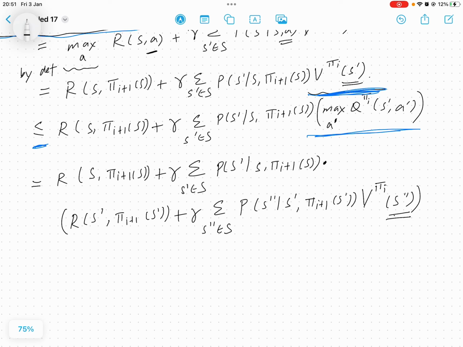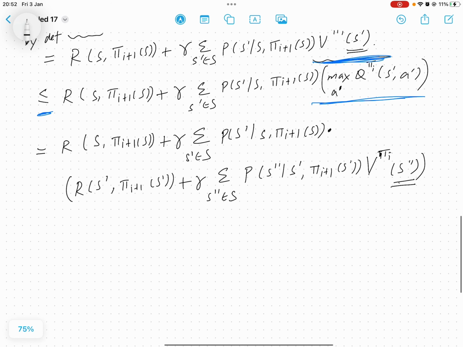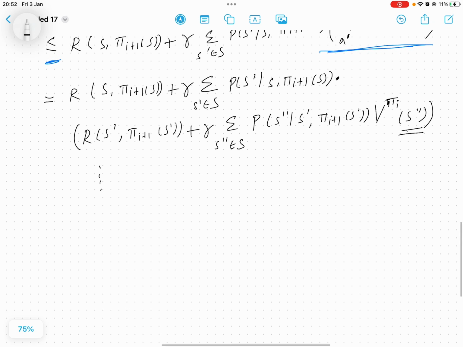But be careful that in all those value functions, the superscript we always have is pi_i in the last bracket. Okay. All right. So now you know what to do next, right? And so on and so forth. So finally, you can imagine that.